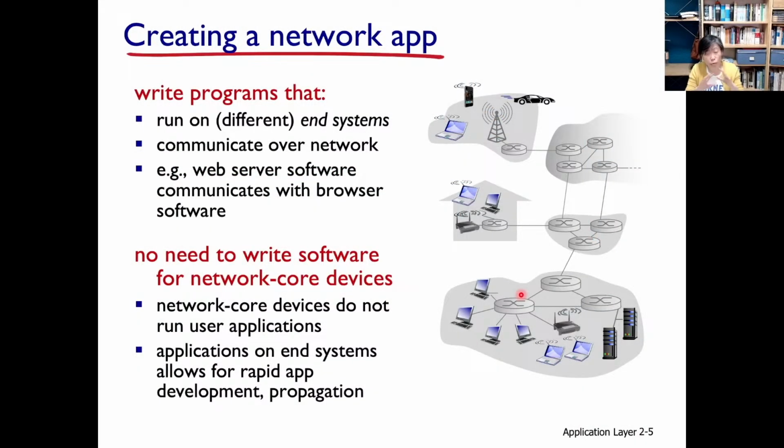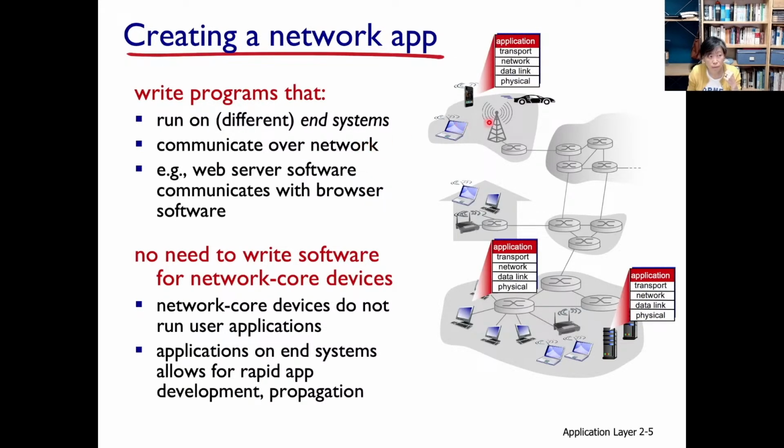Now, to support all these applications, the principle is quite straightforward. Essentially, we write programs. There involves at least two parties. One program sits on one of the parties. Particularly, each of the programs sits on each of the end systems involved in the communication. So they will be communicating, sending messages over the internet. For example, the web server program sits on the web server machine, the browser sits on the client machine, and these two programs send messages to each other, much like this.